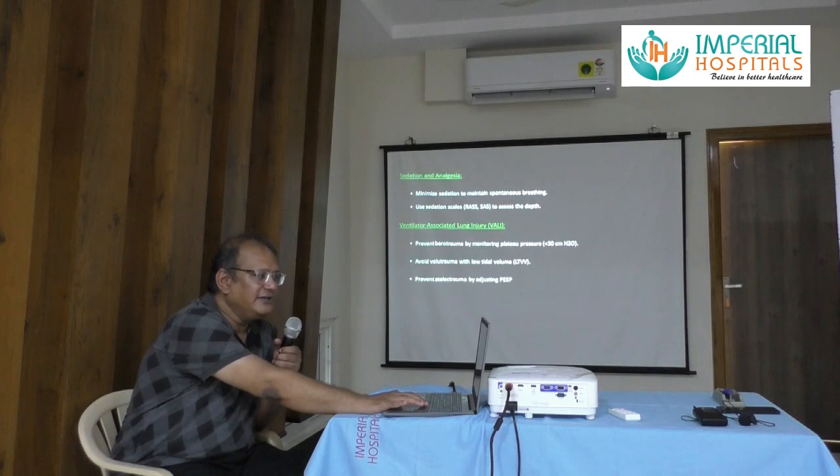Sedation and analgesia. The target is that the patient should be sedated, but you should try to minimize sedation to maintain spontaneous breathing. The end goal of putting the patient on a ventilator is to remove the patient from the ventilator, allow him to breathe properly. So use sedation scales, and then ventilator-associated lung injury.